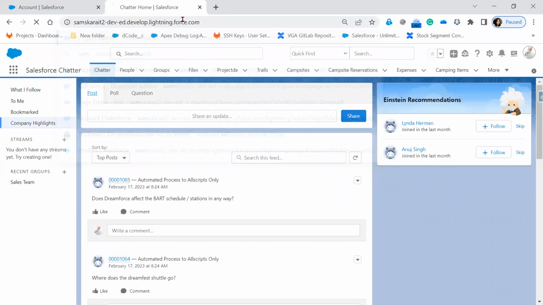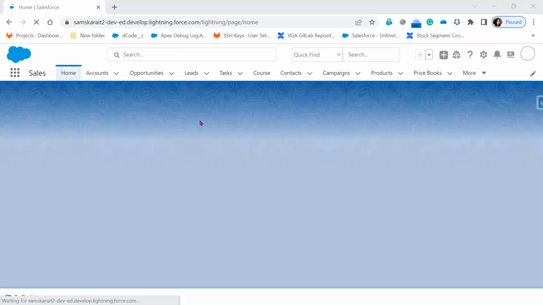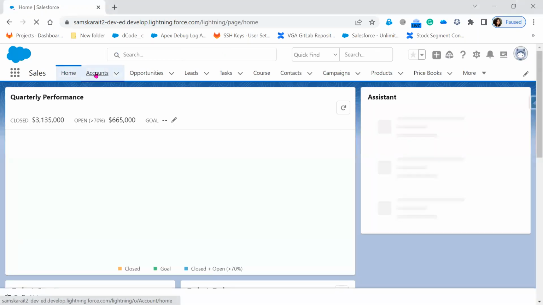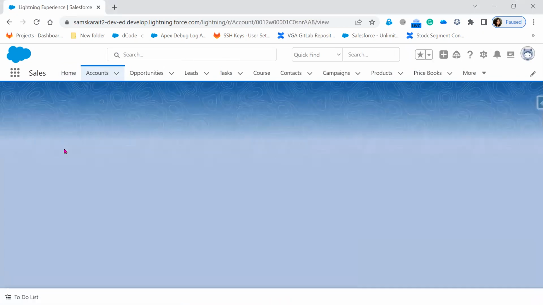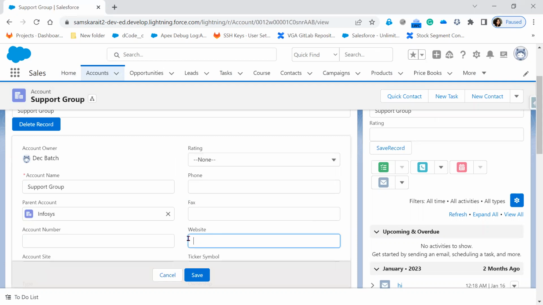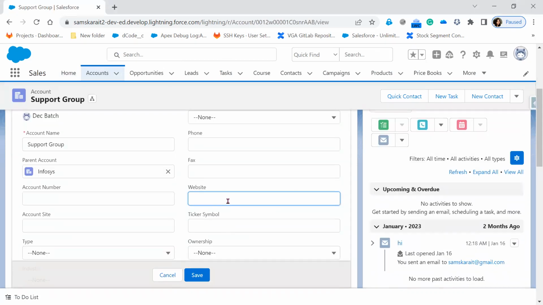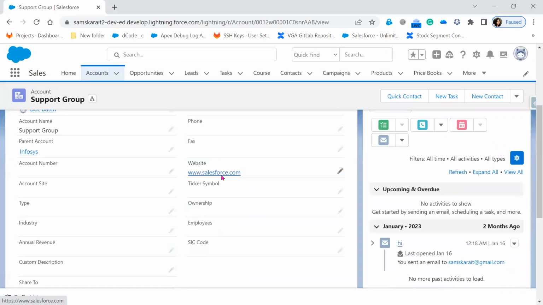If you go to the account and open the account record, we have a website. Website is the URL. Now, if I type www.salesforce.com, that means this is going to store the data in URL format. As soon as I click on this, it will open salesforce.com.